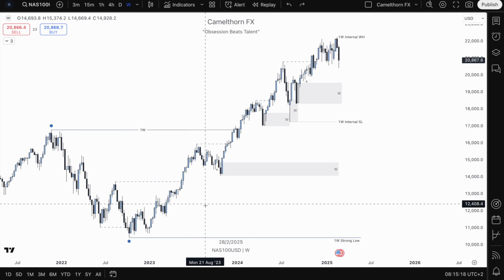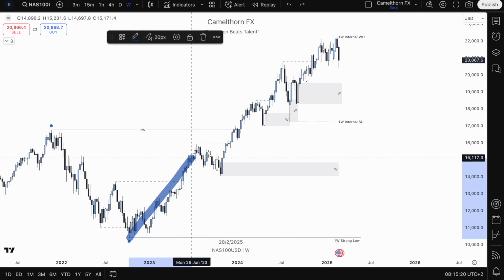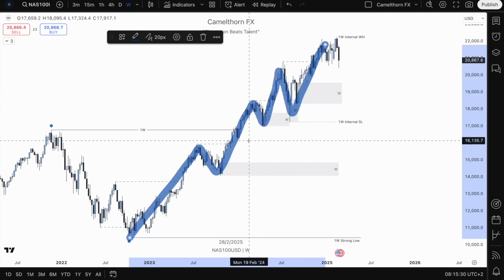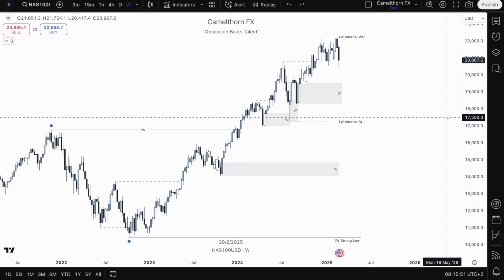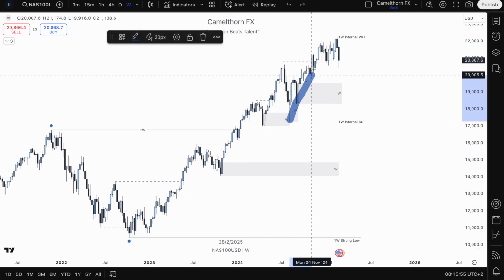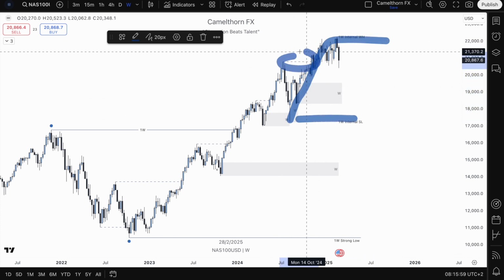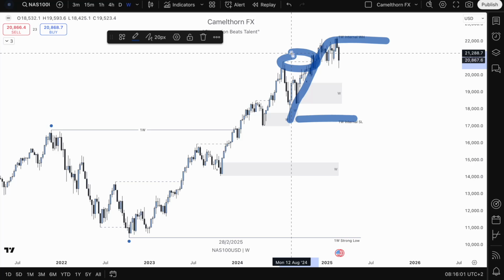And at this current moment in time, we can see that our internal structure is also still trading bullish as it is facilitating that weekly impulsive phase. Our most recent internal range is a bullish one as well, located here, with this being our last bullish internal breaker structure to the upside. Now we will be having a closer look at this in just a minute when we drop down to our daily time frame, which is the internal of my weekly time frame.